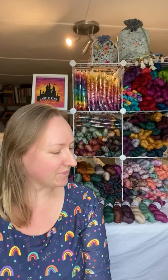So let's get stuck in, shall we? I have recently released a new collection, which is available for pre-order in my shop at the moment, and it's called the Loki Collection. It's based on the Marvel TV series, the Loki TV series, and there are 18 new colourways in that collection. There are 9 tonal colourways and 9 variegated or speckled colourways.